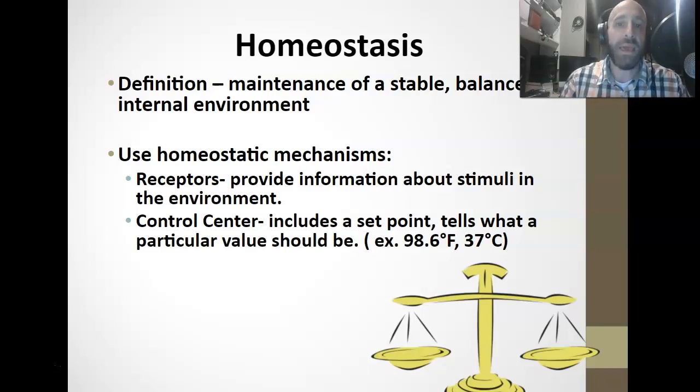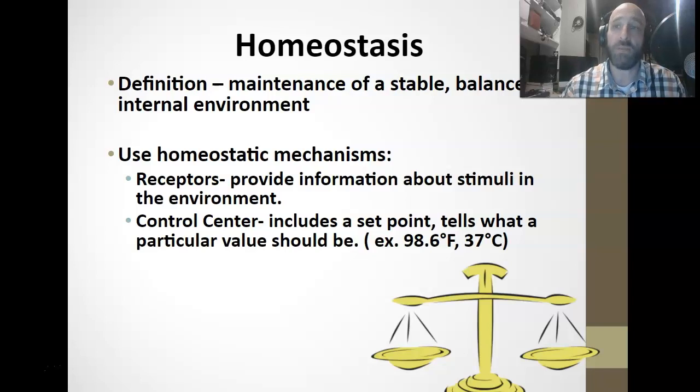So what does that mean? It's something called a set point. So it tells you what that value should be. For example, the human body temperature, and I need to update this slide because we're going to talk about this a little bit more as the year goes on, but 98.6 degrees is the average body temperature of a human being. Now, that doesn't mean that if everybody that's sitting here right now took their body temperature, it would be 98.6 degrees. And in actuality, that temperature is dropping over time. It's less than it used to be. And there's a lot of people that theorize a lot of different reasons for that. And hopefully we'll get to discuss that in class as we go through.